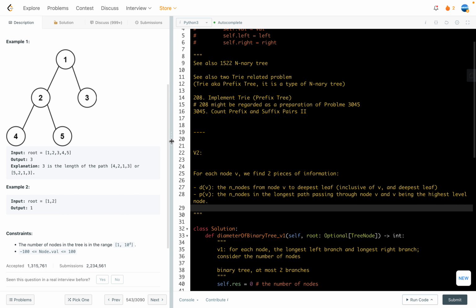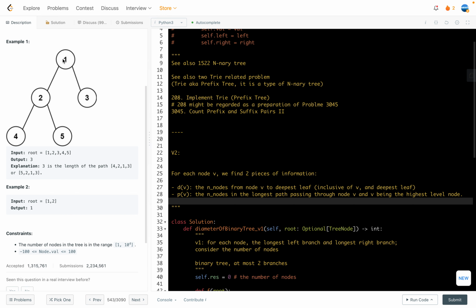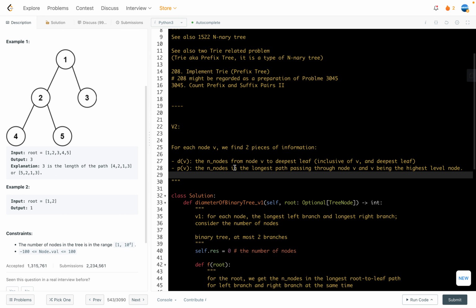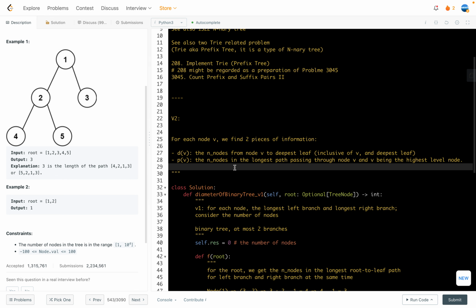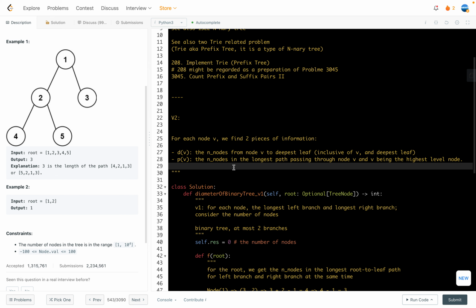By this sentence, I mean, if you look at 1, this p of v will be 1, 2, 3, 4, right? Because 1 has level 0, or if you use 1 indexing, 1 has level 1. For 2, it will be 4 to 5. This number will be 3. For 3, this will be 1, right? It counts itself. So this will be the information we are going to get.